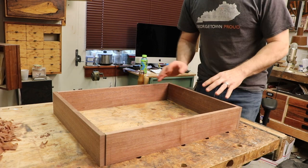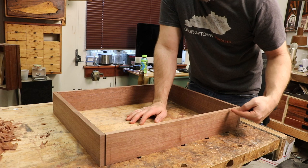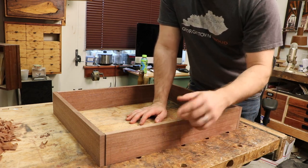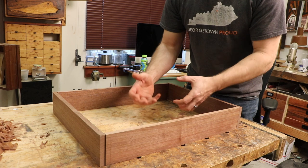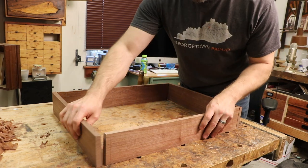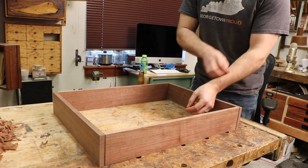Here's my basic layout, size of dog bed. I'm gonna cut a little swoop or little thing here in the front. I might even do it off center. Don't think so. Probably just do it all the way over. And the cushion will fit inside here, and then I need to build a bottom and build some legs. So we're basically done. Not really, of course. So I need to dovetail these into these. So I'm gonna go through the process of dovetailing.